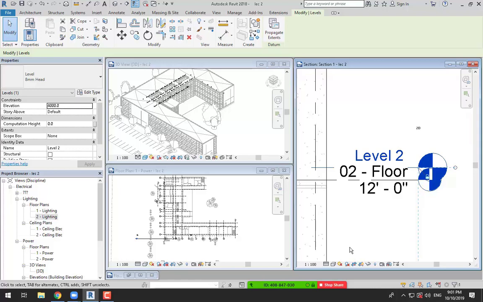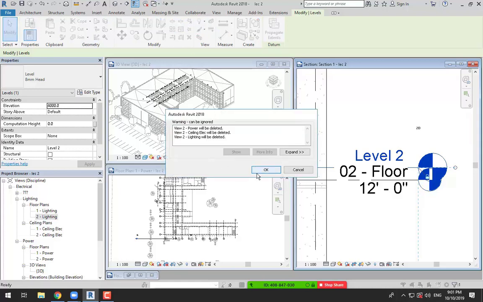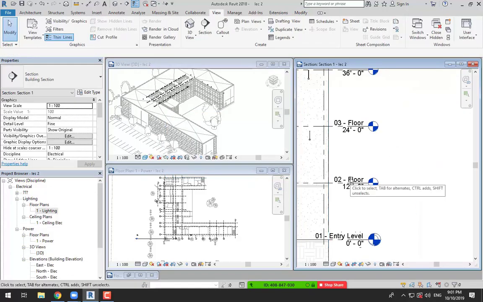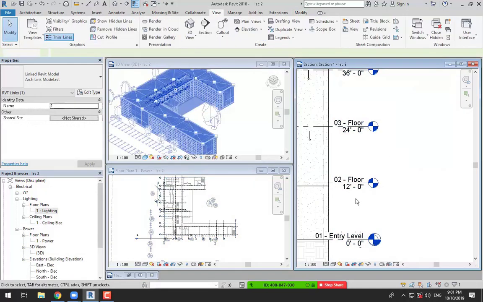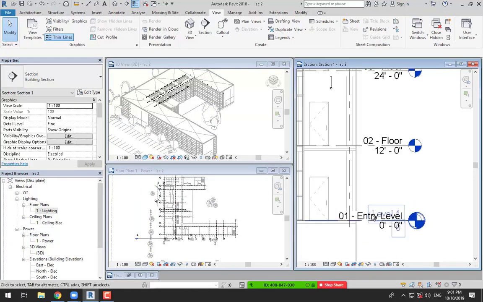And why are we going to make a copy from the architectural levels? Because if the architect makes any editing, any modification, any movement in his levels, our levels will be changed and edited according to this change. If there is no link and if I didn't get a copy from the levels of the architect, any change, any editing in the architect model will not be reflected in our project. Okay? So, now I will delete level 2 for the electrical template. You couldn't delete any levels related to the architecture. Okay?